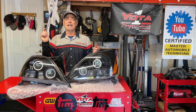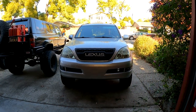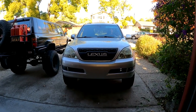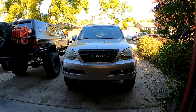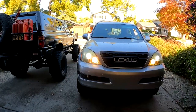We're going to get out to the rig and get started. Right now he still has the stock headlights in — he doesn't have the stock bulbs, he bought some aftermarket ones on Amazon that are white instead of yellow, but the strength of them isn't any better than stock. So you can see the brightness and then you've got the high beams.